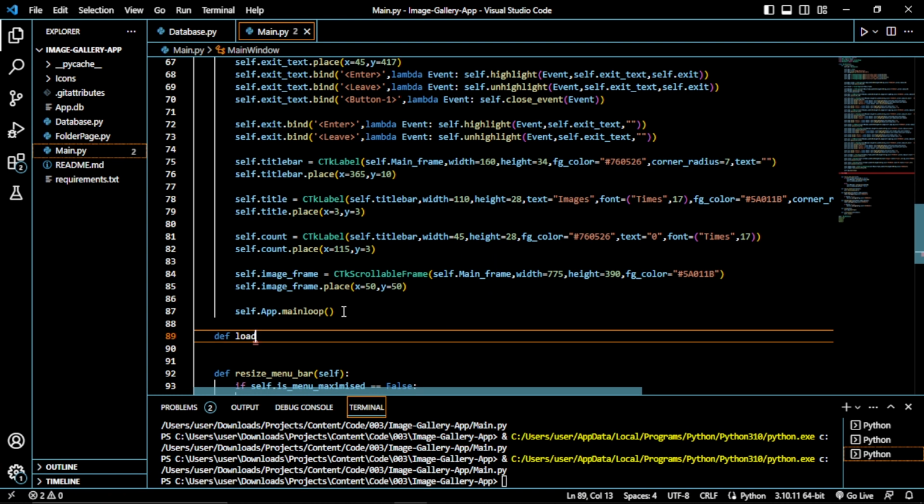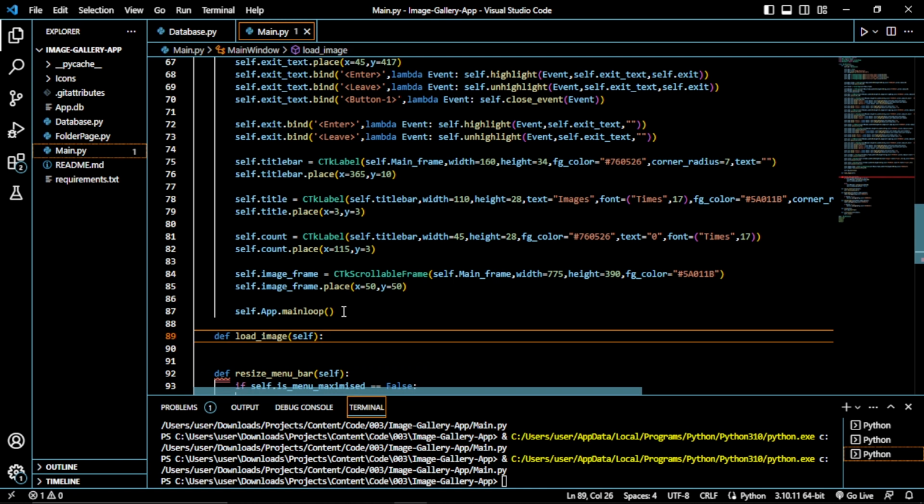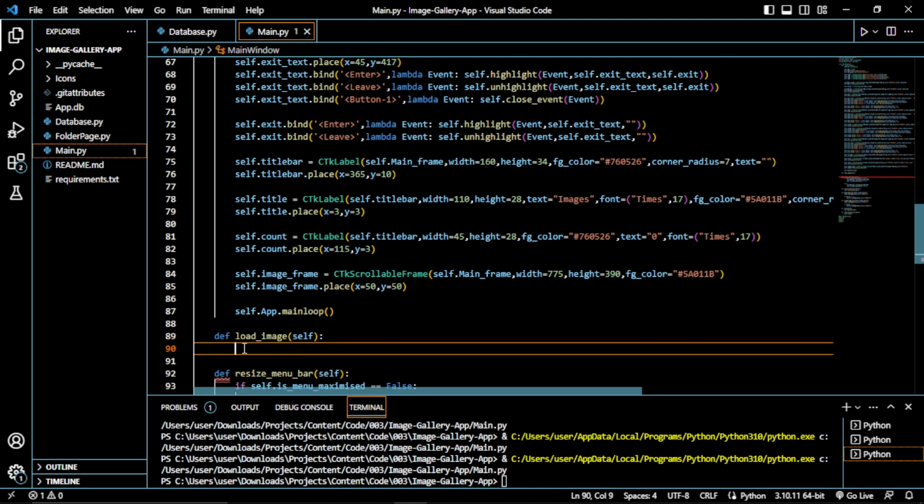Load images. So this function will handle processing the images right from the image list, making them appear on our frame. Remember, this is made easy since we can actually access our list from this separate file main.py, but by referencing the database, the class.